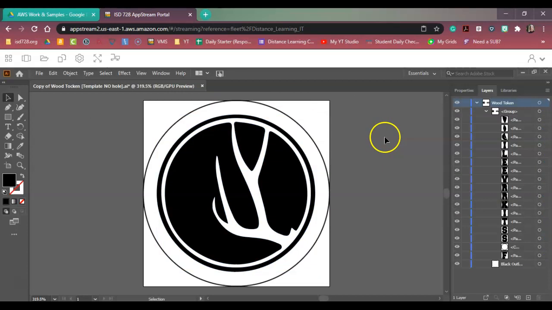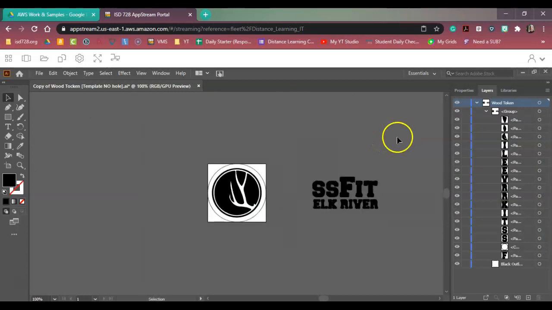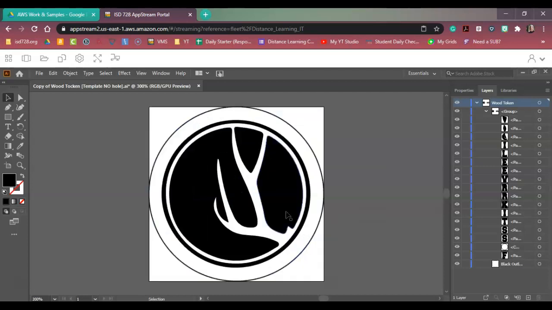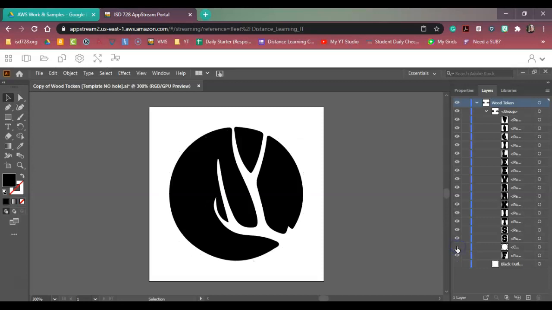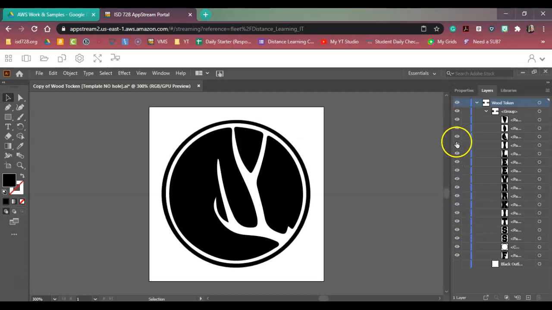I know off to the side, if I were to do Control and the minus sign, I have some stuff to the right side, but that actually won't get laser engraved. My laser engraver is only going to be reading what's on my white artboard space. Now I don't want my laser engraver to engrave this black rim around the outside, so all I'm going to do in my layers off to the right side of my screen, I'm just going to click on that little eyeball and it will hide that black circle. Again, anything that's on that white artboard, it's going to laser engrave. So now it's not going to laser engrave that black circle. I could even get rid of this black circle if I didn't want it, or I could get rid of half of the elk if I didn't want it.